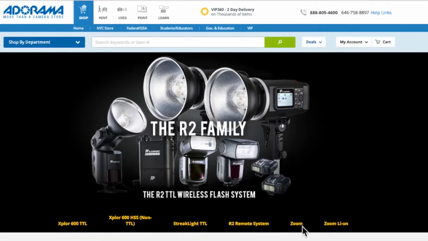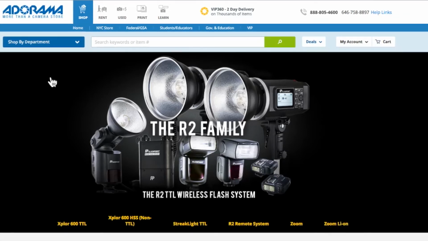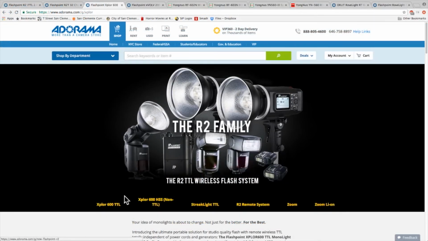One of the Zoom ones, I forget which one, but I think these Zoom Li-ion ones are a little bit more expensive. But again, if you're a little confused and you're not sure what to do, go ahead and research these a little more, and I highly, highly recommend this system overall. You just have to buy that remote. Maybe you want to be like me and put it into single pin mode, where the remote is just sending out the signal to trigger the flash, and that's it, and you're set.